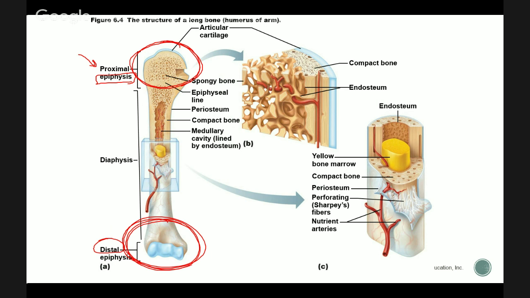So between the epiphyses, we have the shaft of the bone, and the shaft of the bone is called the diaphysis. And in the diaphysis, we have a hollow opening here, a cavity called the medullary cavity. And what does medullary refer to? Does anybody know what medullary means? The word that also starts with M.